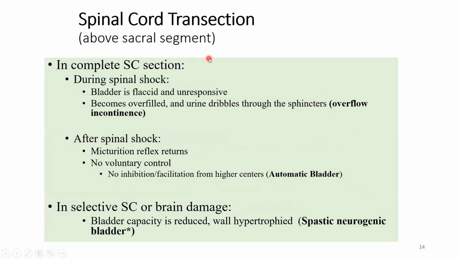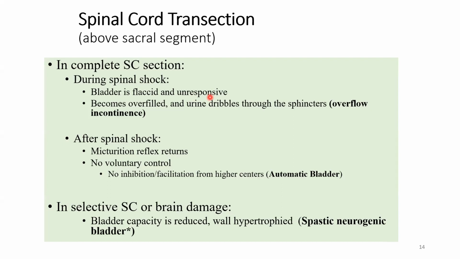Then you have the last part, which is spinal cord transection. And remember, I mentioned sacral segment. So if you have a suprasacral segment transection of the spinal cord, first, as you have studied in sensory CNS physiology, any damage to the spinal cord first leads to a spinal shock-like situation. So everything that the spinal cord does goes into suppression. The bladder will go down, flaccid, unresponsive, because all of the reflexes are just sort of switched off.